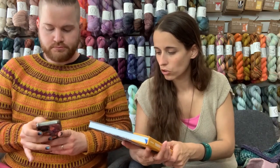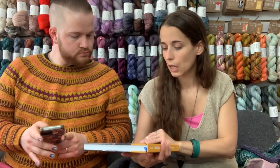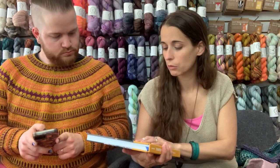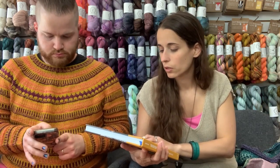So her work is stunning, and she uses a lot of traditional Estonian knitting techniques to create garments that are more contemporary. And this is her very first book. She's publishing it in partnership with Laine magazine, or Line. I know that we had an episode about which one was the right way to pronounce it.